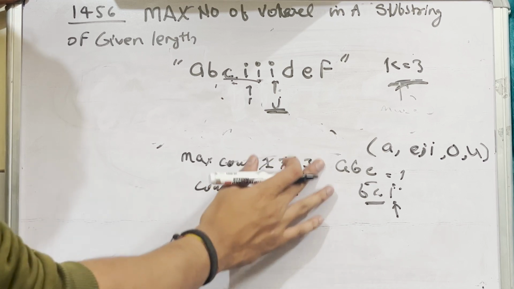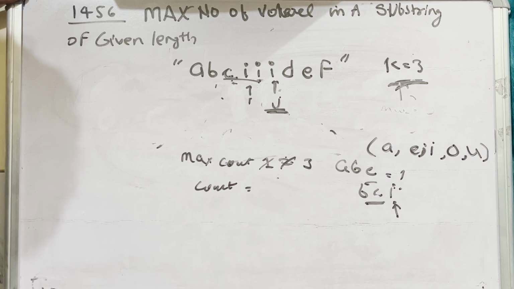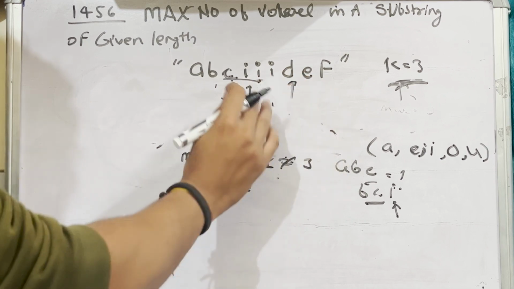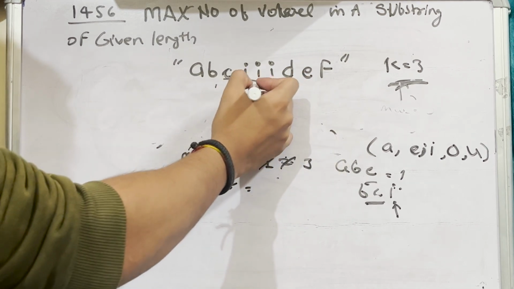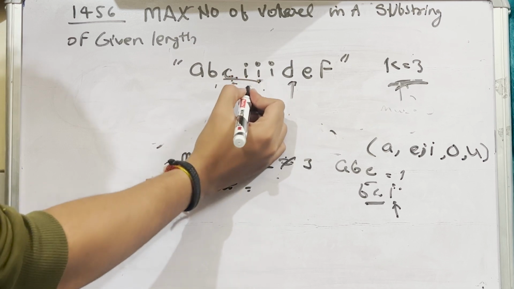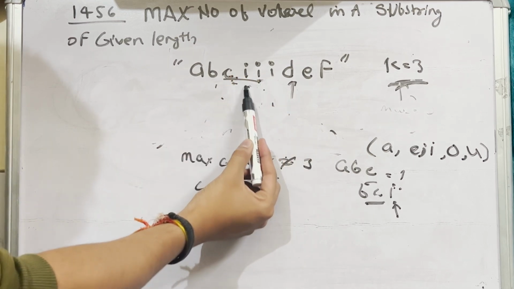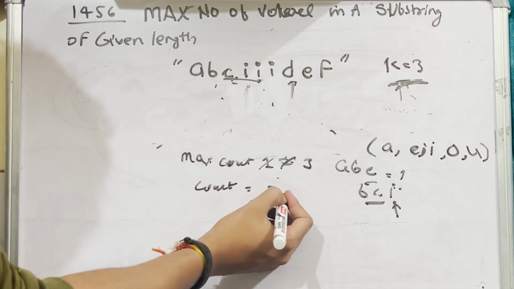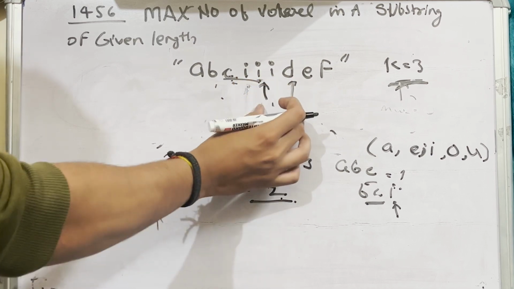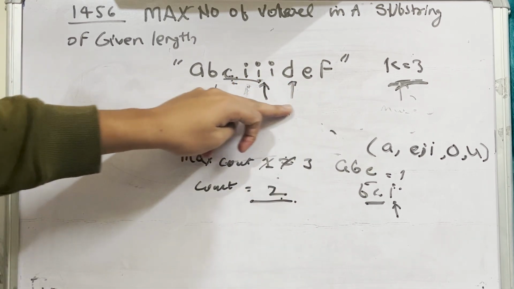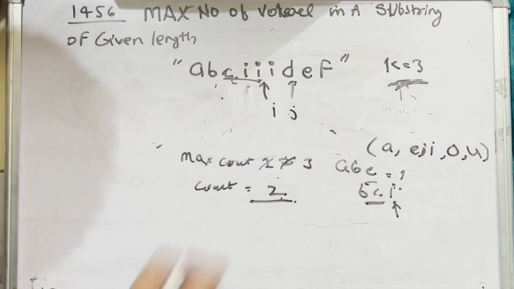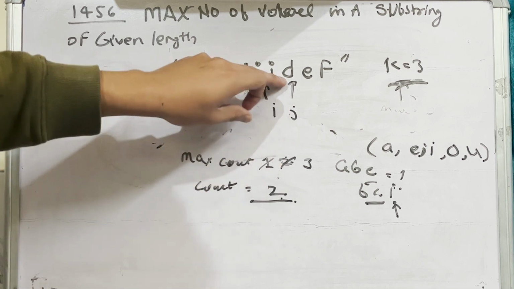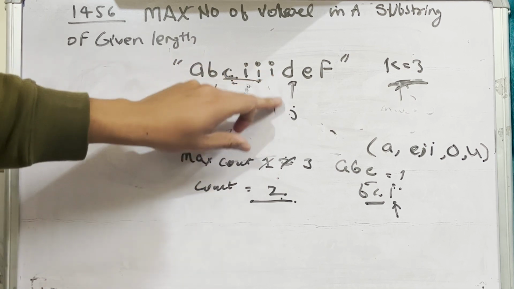Then you'll move your jth pointer here, you'll move your I pointer to the next, and before moving, you'll check if the position that was pointed by the ith was having a vowel. Yes, it was having the vowel, so you'll reduce from 3 to 2, as the window that you currently made is only having 2 vowels. As you can see, this is a vowel, this is a vowel, and for this you will check if this is a vowel or not. So simply you'll just keep moving.